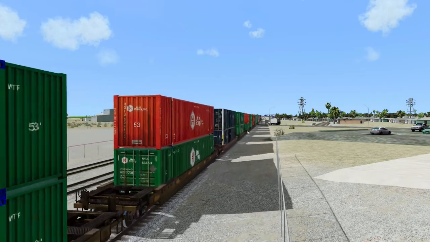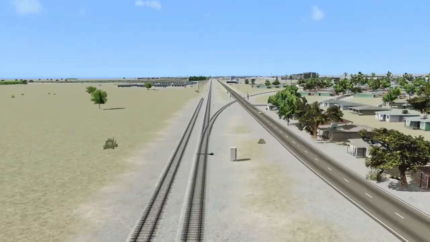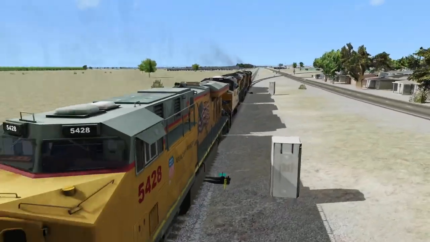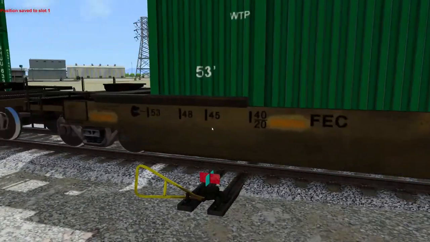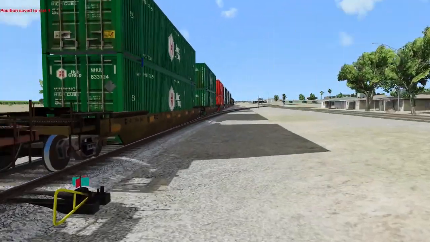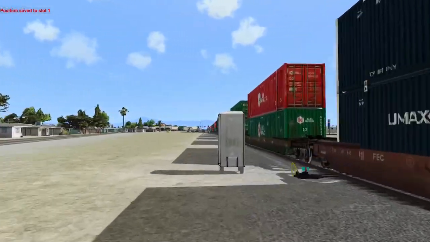Traffic went right through the train. See, we do have hand throws here. None of that fancy dispatcher controlled stuff. Alright, I'm gonna set you as position one. Should be good then.